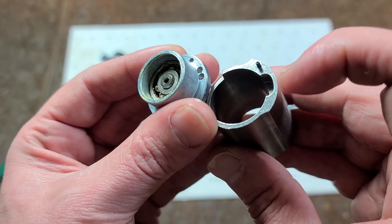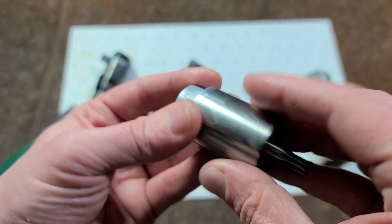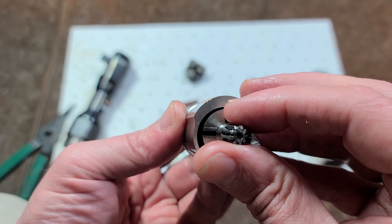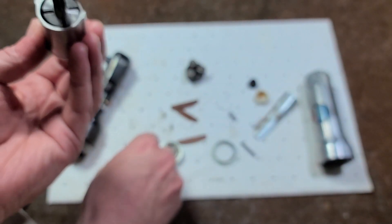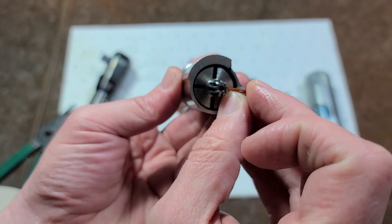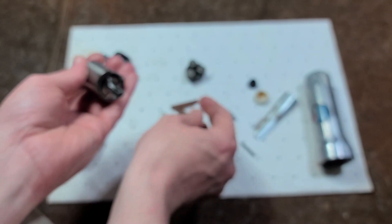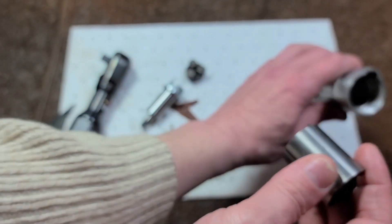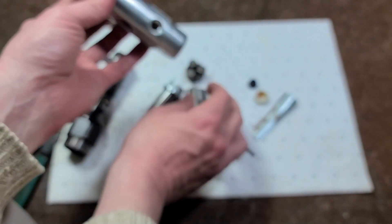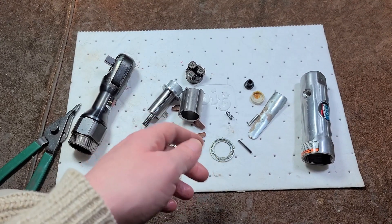Those two holes go right into that little notch. When aligned, air goes in there, starts expanding, and pushes against the vanes. As the air expands, it pushes the vane around until it opens to the side slot — that's where the exhaust is, creating that distinctive sound that air ratchets make. This side slot, when inside the housing, would be aligned with the exhaust port. And so that's the airflow of an air ratchet.